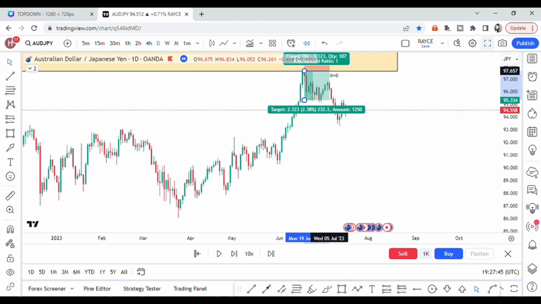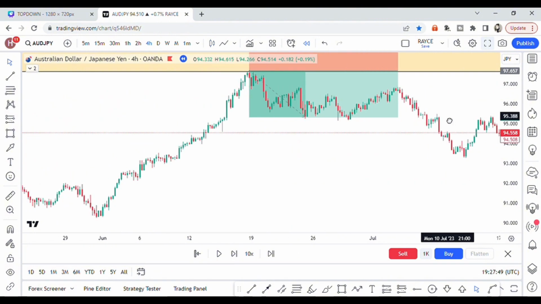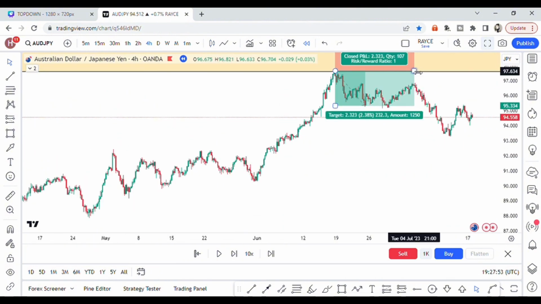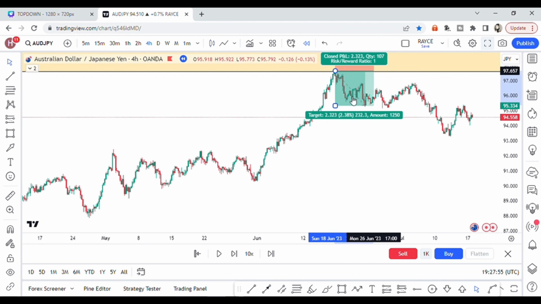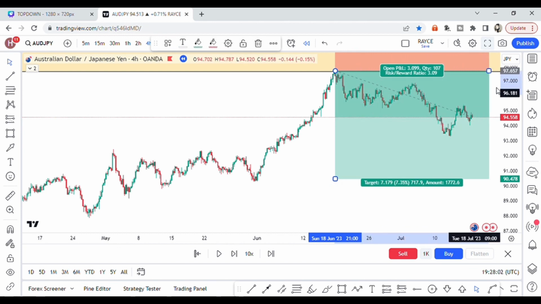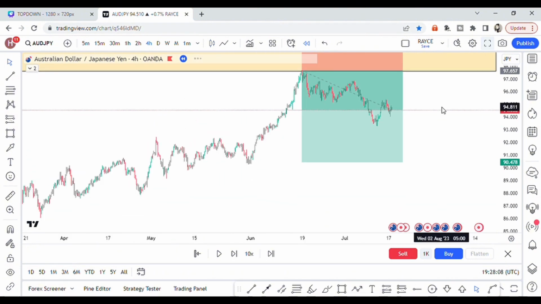Then you can still go to 4 hour and see. You see what this market did here. So that's why it's very important to always analyze your market in big time frame. You see, this is a lot of pips. It's a lot of pips. So once you're able to identify what the market is doing on higher time frame, then you switch to smaller time frame to take your trade.